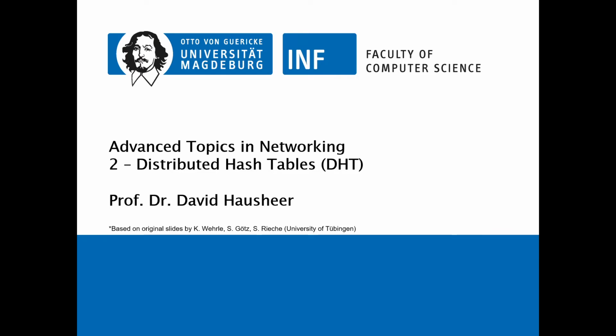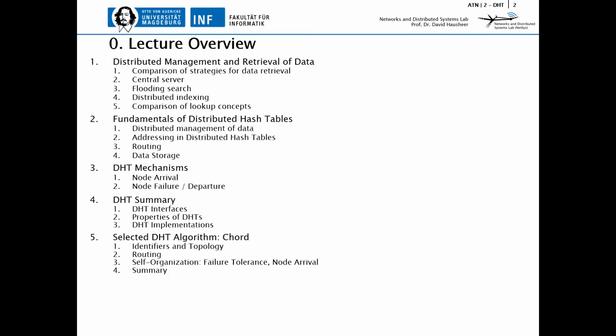After we introduced peer-to-peer overlays last week, today's lecture is going to cover a specific overlay architecture, namely distributed hash tables. So let's get started right now. First, we're going to introduce the topic by discussing distributed management and retrieval of data in general. Then we're going to talk about the fundamentals of DHTs, and then we'll look into DHT mechanisms, and finally we'll summarize this topic and look at a specific example of a DHT algorithm, namely Chord.